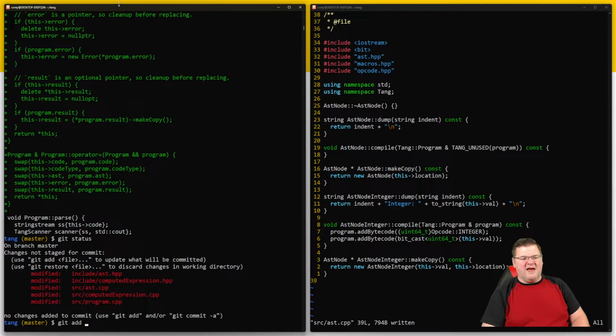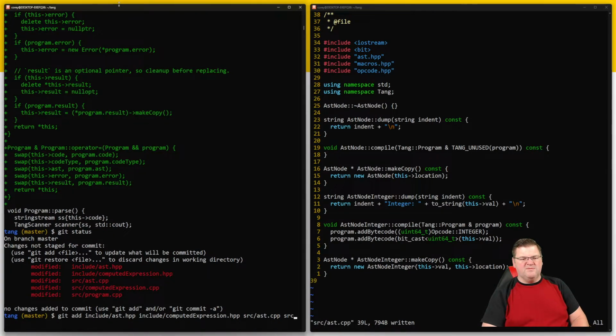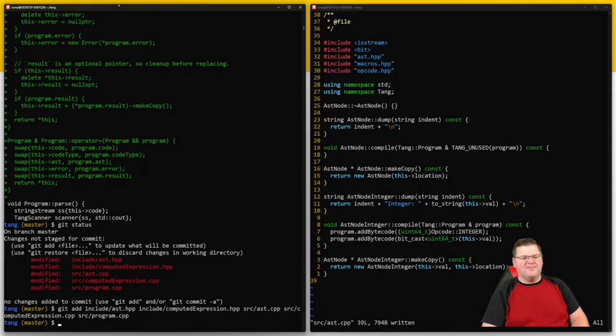So add include AST, include computed expression, source AST, source computed expression, and then source program. There we go.